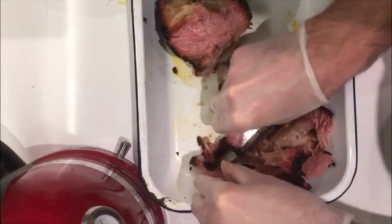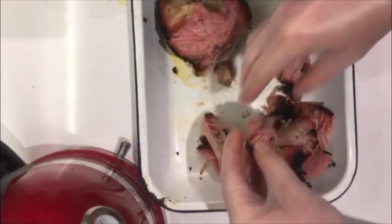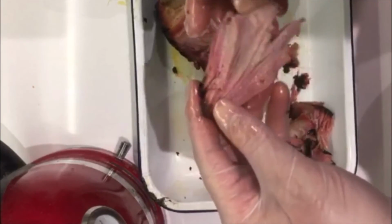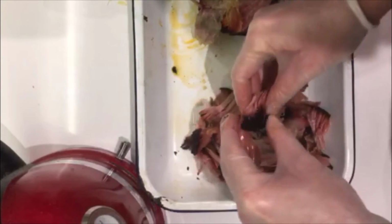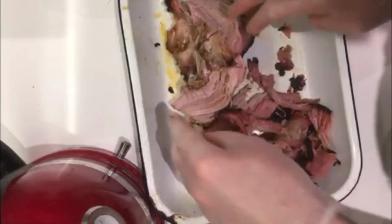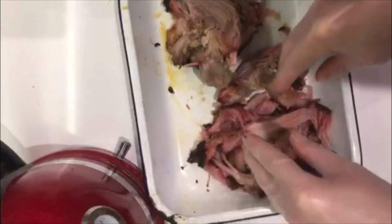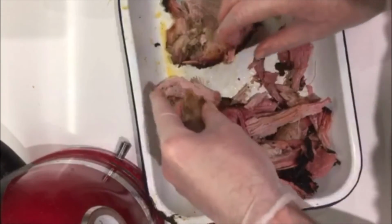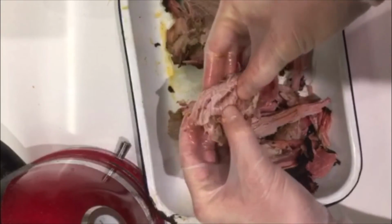This is pulling beautifully. God, it's still so hot. You can see the smoke ring there. Really nice smoke penetration. Pulling apart perfectly. This is a good one. Oh God, that is hot. I'm burning myself. Right, let's leave it there. I'll finish pulling it and then I gotta eat. I'm so hungry.